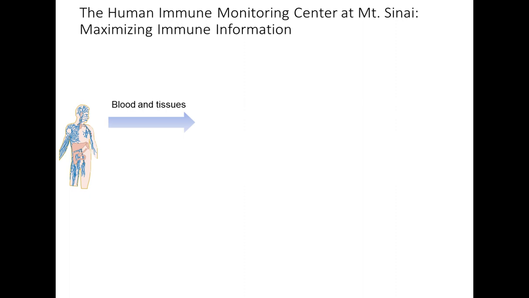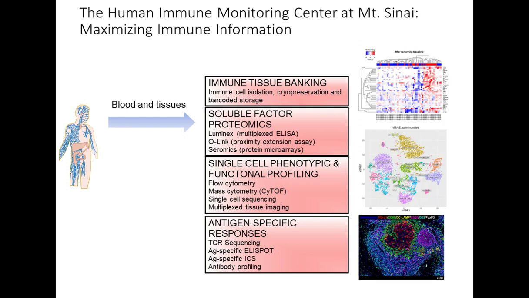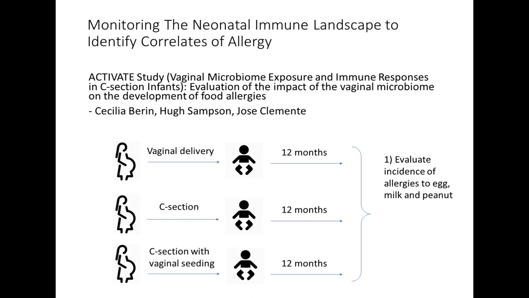Our general mode of operation is to acquire blood or tissues from patients, and then we have a large arsenal of both technologies as well as basic sample collection processes that we can bring to bear on these tissues, with the goal of ultimately generating a range of data types that can hopefully help to inform disease mechanisms, identify biomarkers, and potential biotherapeutic targets. For the purpose of today's discussion, I'm only going to be focusing on mass cytometry or CyTOF, which Mona already introduced, and which we find a very useful technique for performing these high-dimensional single-cell analyses.